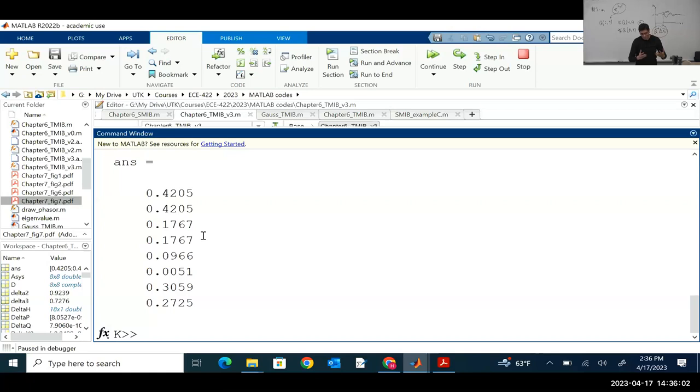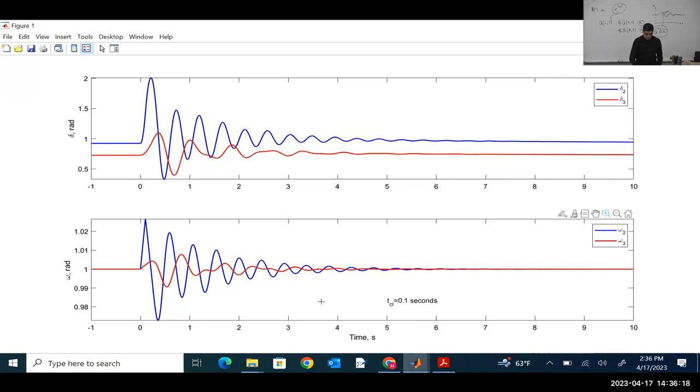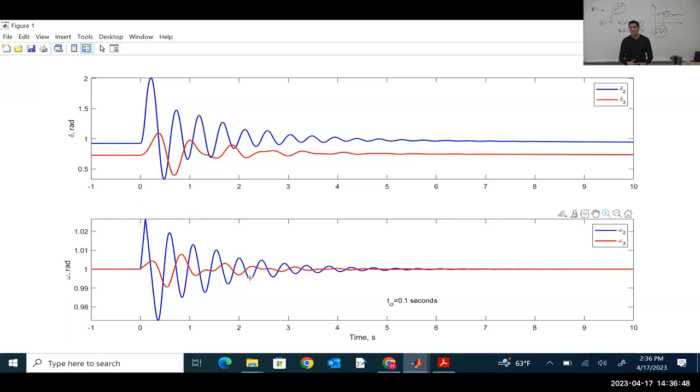And the other, this is still highly excited, right? But why don't we see it much? Do you think we see that? We can look at this one. This here, you have the two speeds. If I zoom here, what do you see there? Opposite behavior. When the speed in this machine goes up, the other goes down. They're oscillating against each other. And that's the one that remains the longest. At the beginning, well, we have something strange. It's because the other mode has been excited as well.